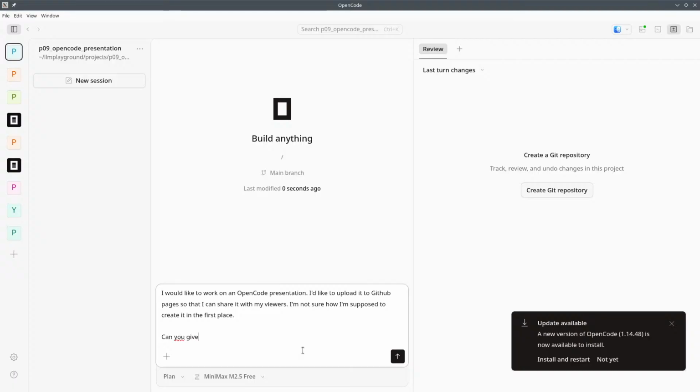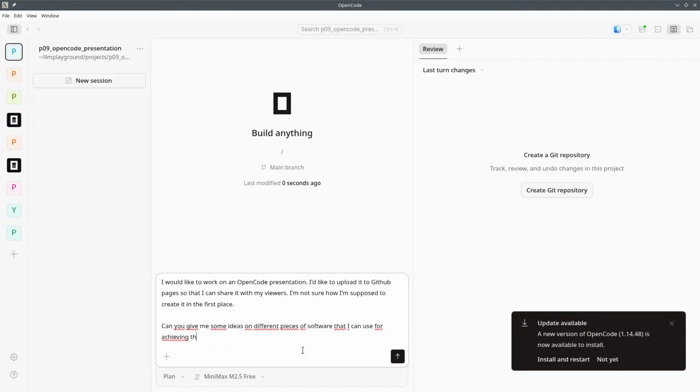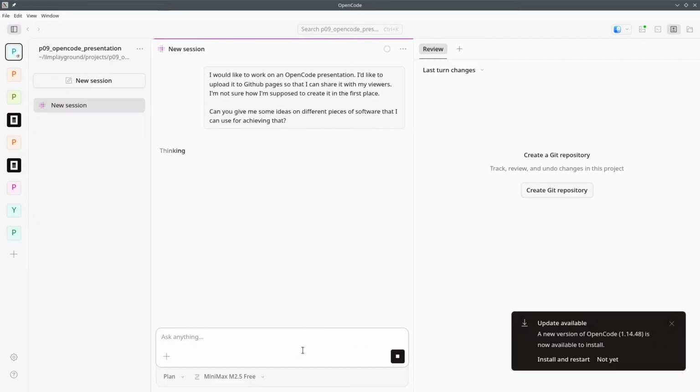Can you give me some ideas on frameworks, on different pieces of software that I can use for achieving that? And let's see if Minimax knows anything.